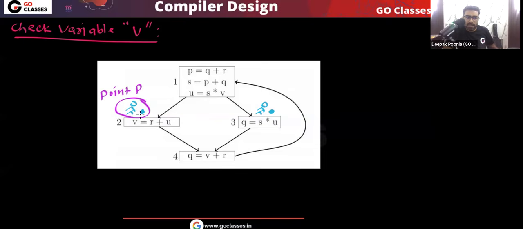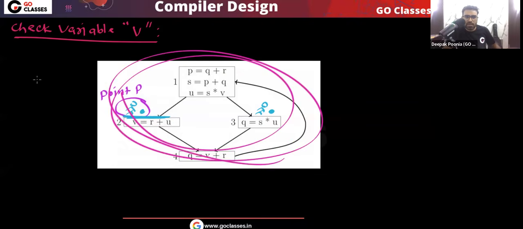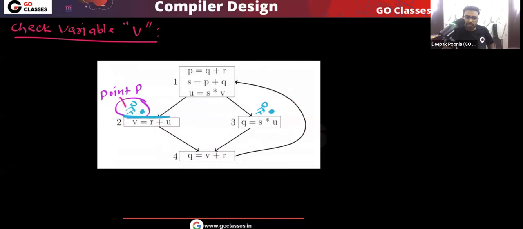You can notice, no. You are standing immediately before this instruction, and immediately you will see that V is written. So if I consider all the paths starting from point P, in all the paths, immediately we are defining V first.